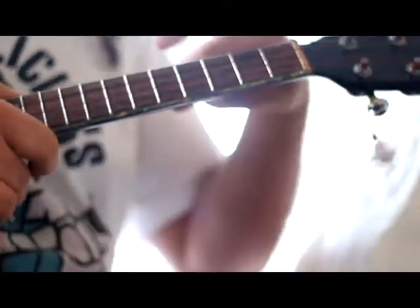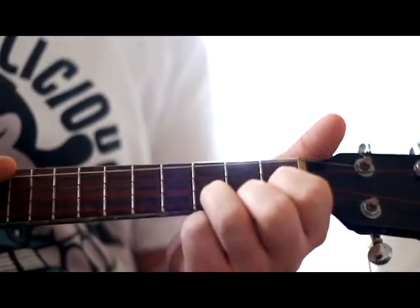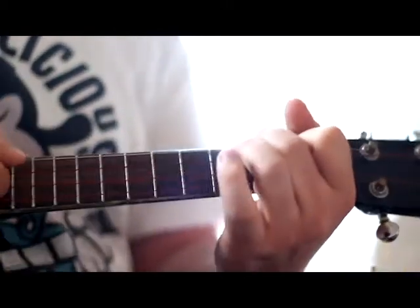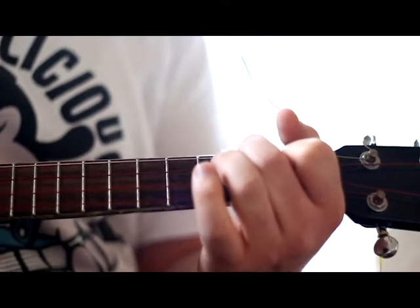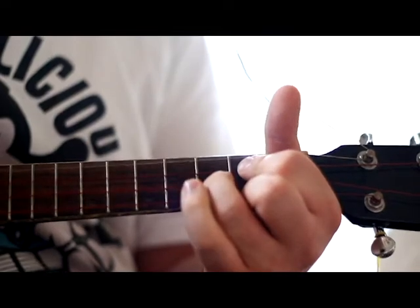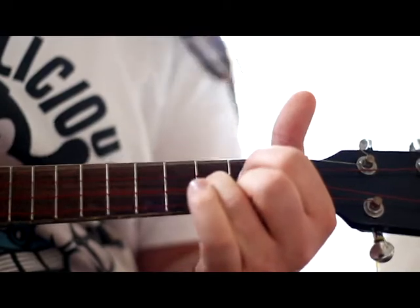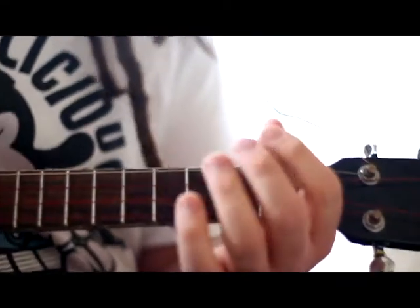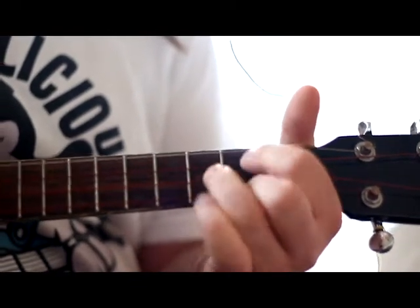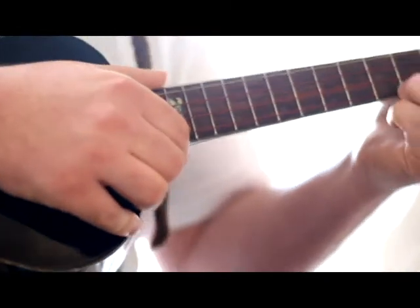Once you've done that a couple of times, listen to the song to know when you're going to switch to C, then G, then F. So that's C, G, F. And that's the bit that comes in with a faster delivery. So you can play it like that, which is all down strums.